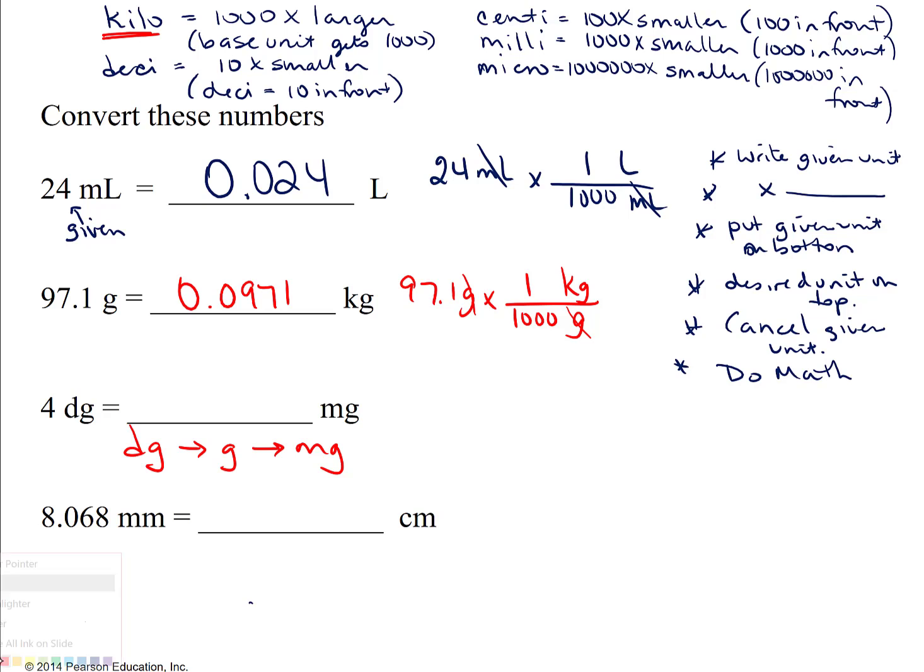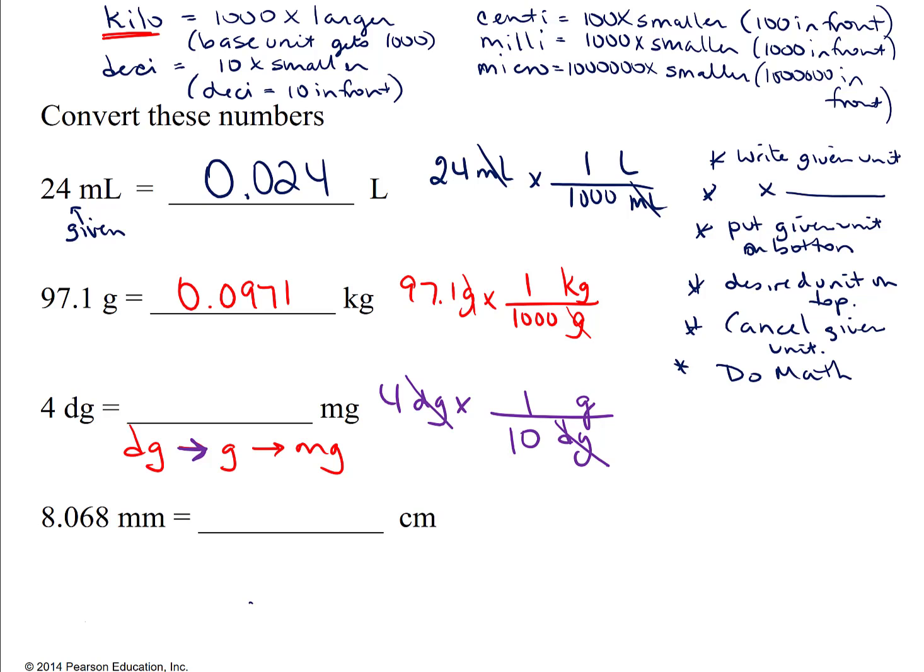So in this one, first, put down the unit you're given, times in a line, same as all of them. So on the bottom you put decigrams. We're going to do this arrow first. So I'm going to put grams on top in the first step, decigrams on the bottom. Whenever you see deci, you put a 10 in front of it. Takes 10 decis to make 1 gram. So notice that this is going to cancel decigrams, and it's going to leave me with the unit in grams.